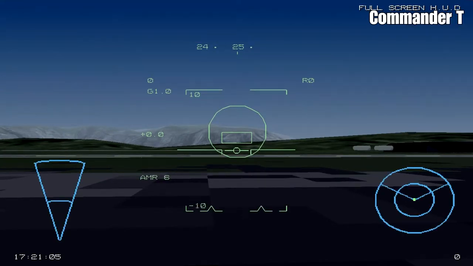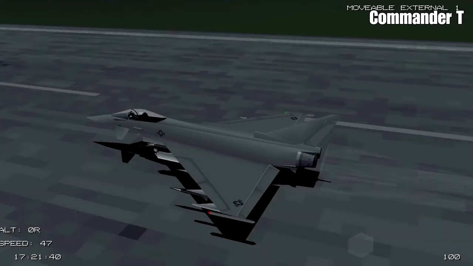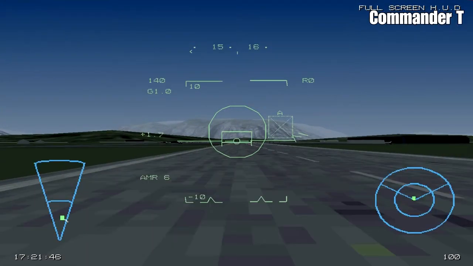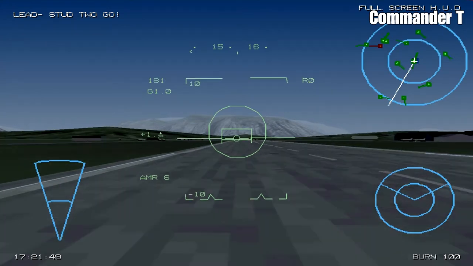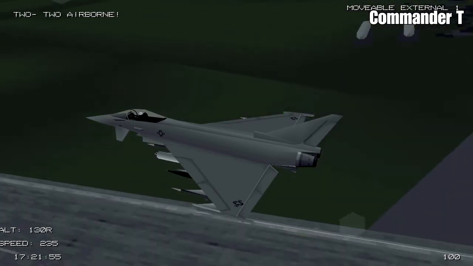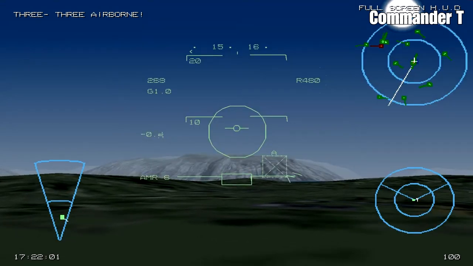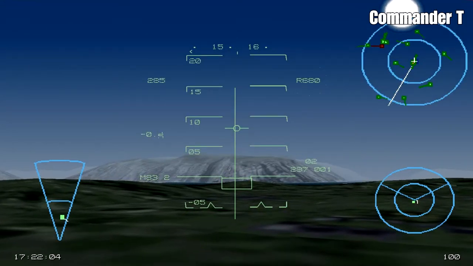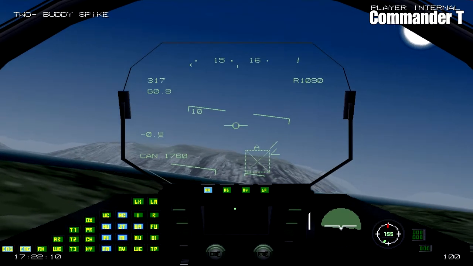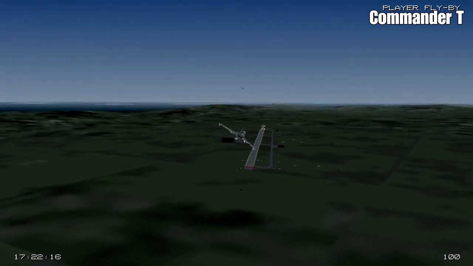And it looks like we've appeared inside a damaged hangar. Right, let's go full power. And go, go, go. It's coming up to 5:30 in the afternoon. Airborne. We've got three wingmen with us today. Two, Muddy Spike. And off we go.